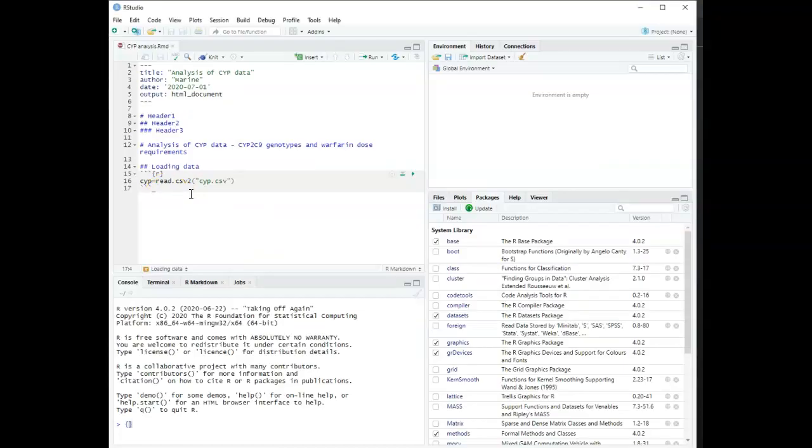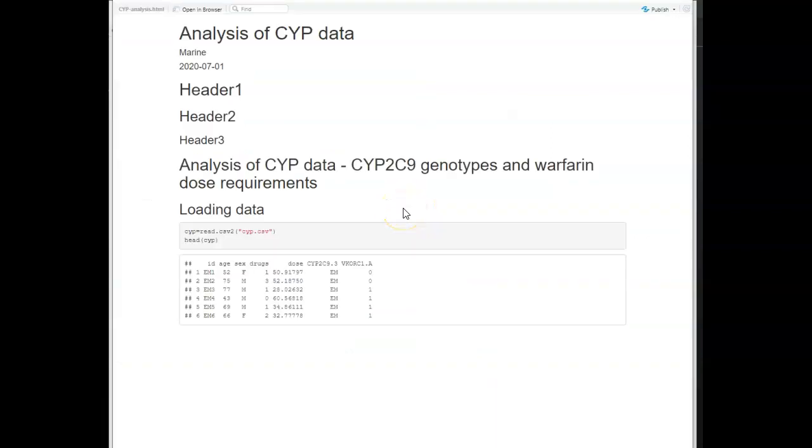And now if I would like to see the head of this data set, I can actually add it here. head(SIP). And then I need to put back these end markings like this. And then we try to make a knit and we see how it looks.